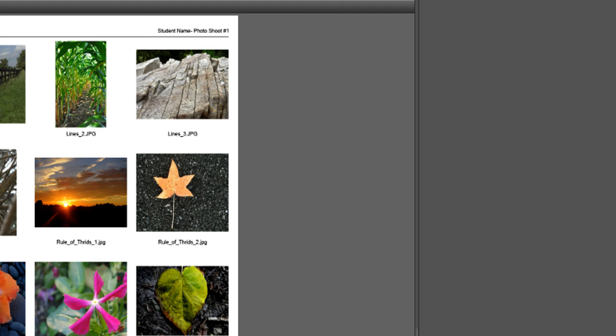We're now going to go over to output. In output, we have a number of things we're going to change over here. But first I want to look at my pictures. So my pictures are on my desktop if you look over here in favorites. And then I'm going to click on the folder for photo shoot 1. Here are all my individual pictures that have been renamed.